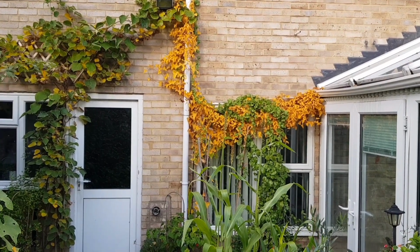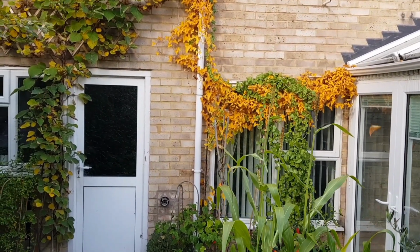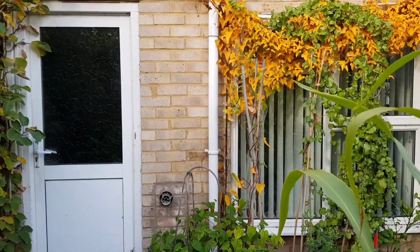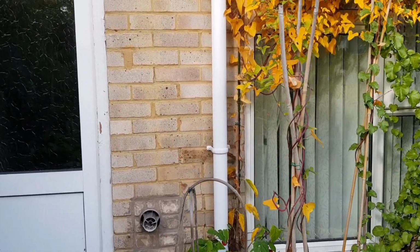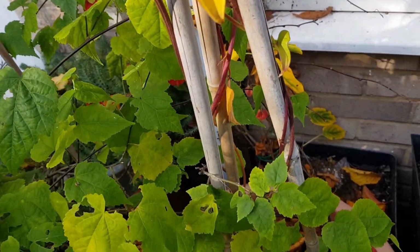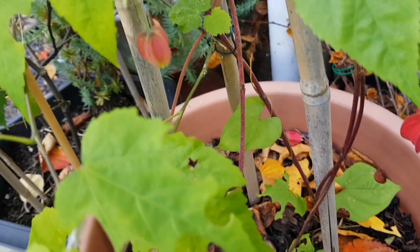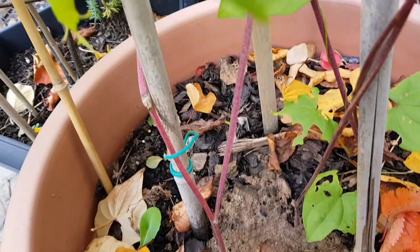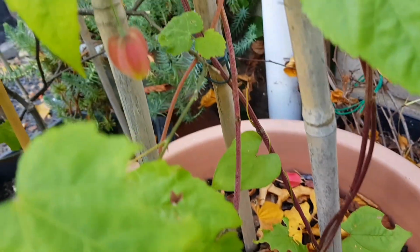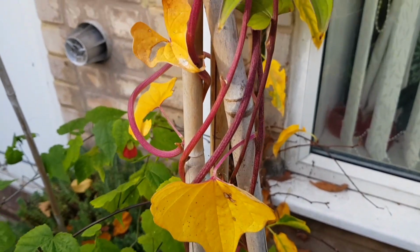Hi, I'm Mike Embersley, and I've come out into the back garden to look at some cinnamon yam that I'm growing in a container next to our house. It is now the end of October, and the vines are now reacting to the autumn weather and changing the colour from green to a beautiful golden yellow.